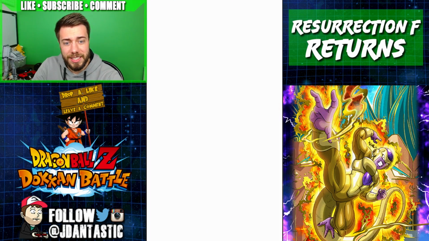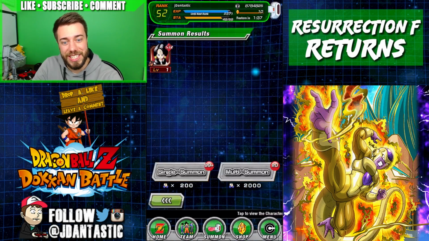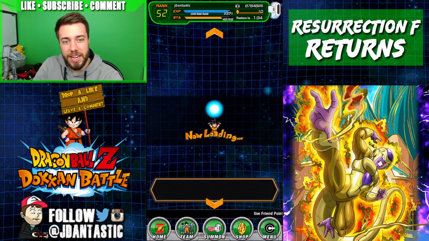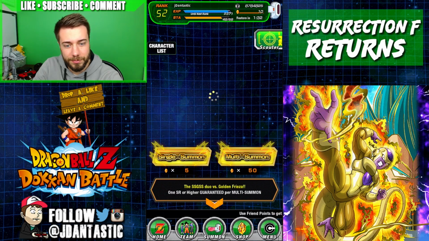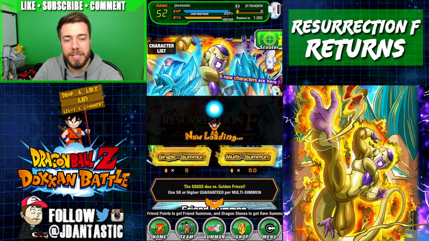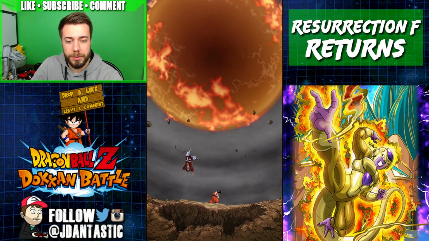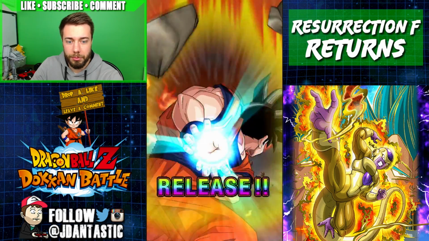What is this? It's like I'm actively being punished. Videl haunts my dreams. I literally fall asleep at night and dream of pulling Videls and Yamchas. Single summon. Let's do this. Please just give me any of those three: Goku, Vegeta, or Golden Frieza. There goes Hercule. Pull it back.